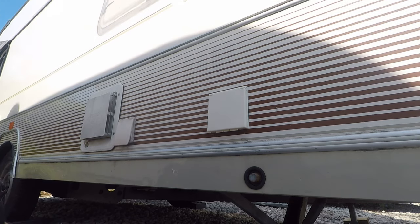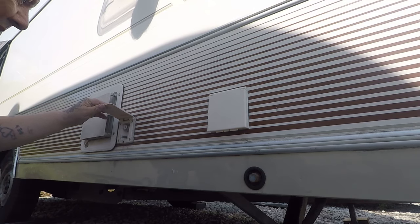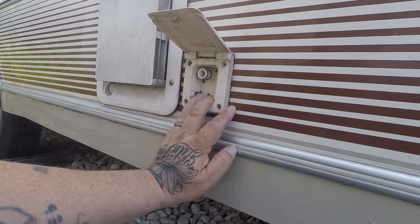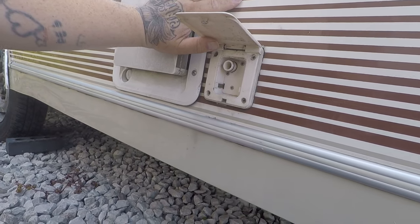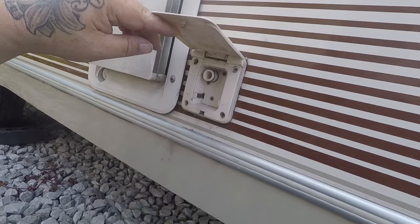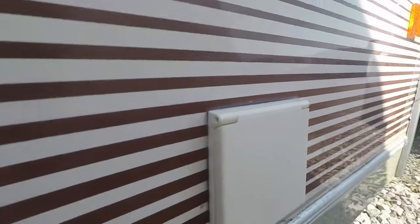There we go - that is watertight, and jobs are good, but I still need to get the wire in. This is the water pipe. We priced up the right plug for this and you need a mortgage - 75 quid to plug in there, going into a water bucket. I'm going to go around sealing all these up again to make it look tidy and make sure it's fully watertight.